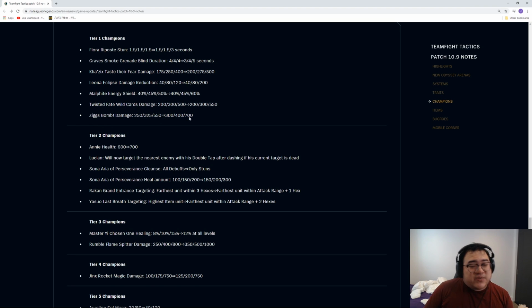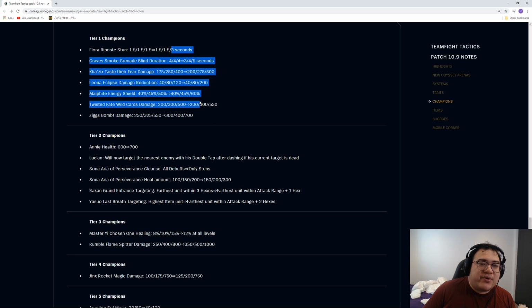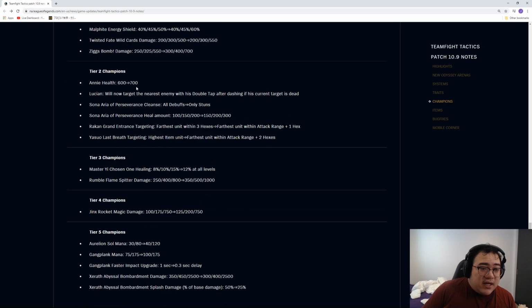Ziggs bomb damage went up a little bit. Oh, to compensate for Seraph's nerf. I think this is good. Ziggs is kind of weak. So they're encouraging more hyper roll kind of stuff for 3-star 1-cost units. That's very, very interesting.